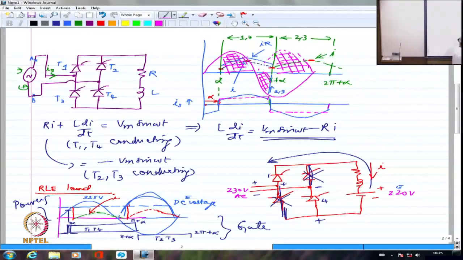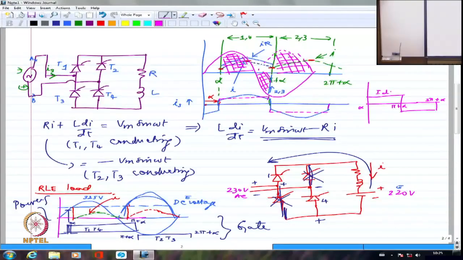You guys have learned some Fourier series, right? So you guys can definitely derive the fundamental for a current like this. So if you derive the fundamental for such a current wave shape, I'm talking about a current wave shape somewhat like this. So it is starting from alpha, it is going until pi plus alpha, and this is 2 pi plus alpha. Right? Maybe let me call this as ID, the DC current. That is the magnitude of the current.